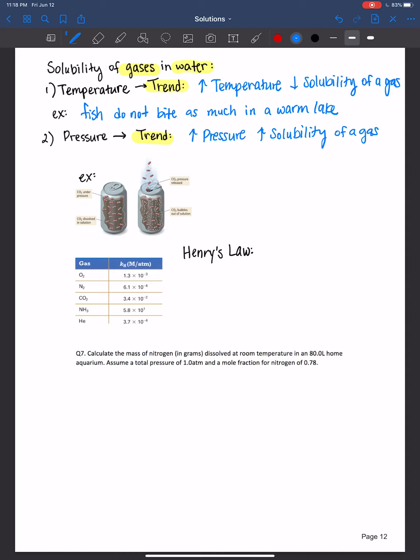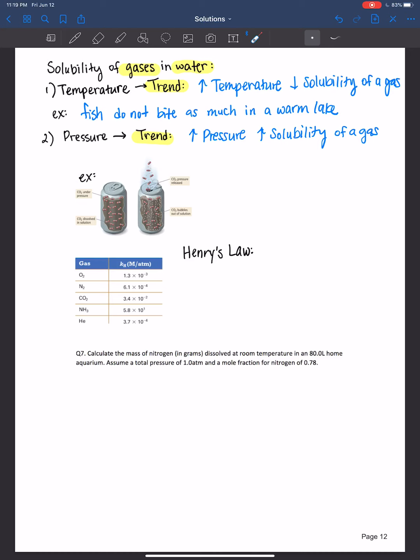And the way I remember this is thinking about, once again, if you drink a soda, right? It comes in a can and it's sealed under pressure, and there's the CO2 molecules dissolved in the solution, which is mainly water. But when we open that can, we release that pressure, and so the CO2 molecules start to bubble out of solution. As the pressure decreases, the solubility also decreases in the water, right? But here it's under high pressure, and so there's more gas in solution.